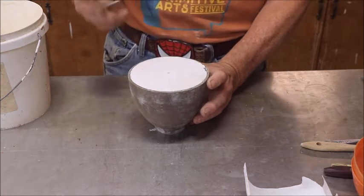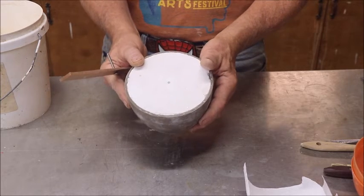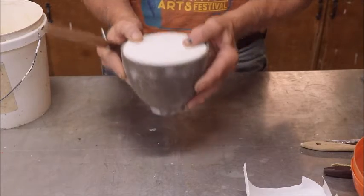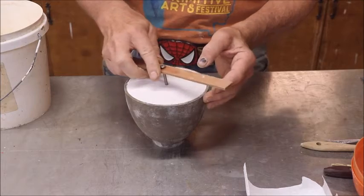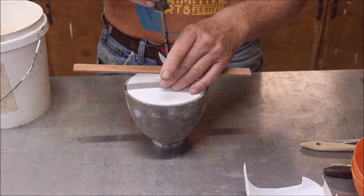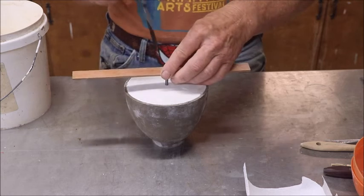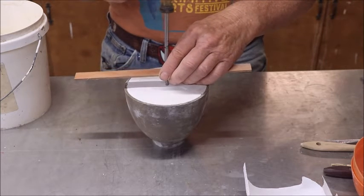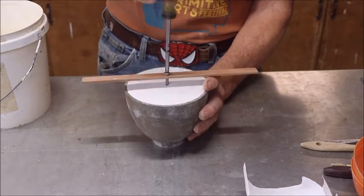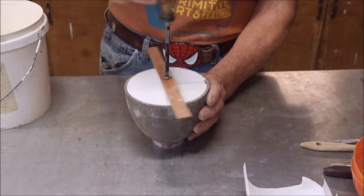Now, I'm going to show you a trick right here. This is going to be neutral density, which means you could push it on down in the plaster when you get ready to do this, and it will probably stay wherever you push it, and it may even sink out of sight, but we don't want it to sink out of sight. So I got a stick, drilled a hole in it, put a little screw in it, put you a fairly healthy screw. This one's a little long. And drill your hole in your plaster, because if you don't drill a hole and you try running this screw down in this plaster, it's going to bust it. Might not be the end of the world, but it's going to bust it.